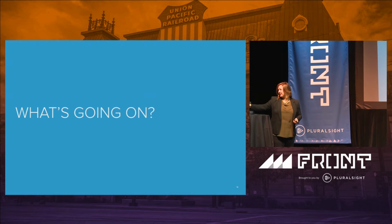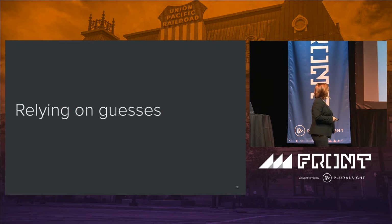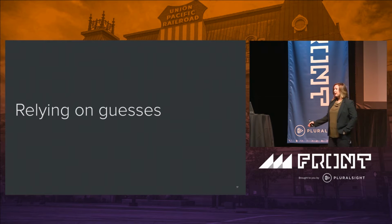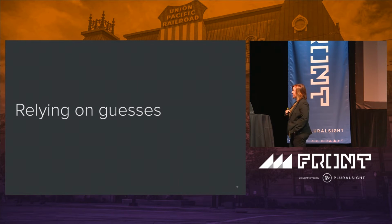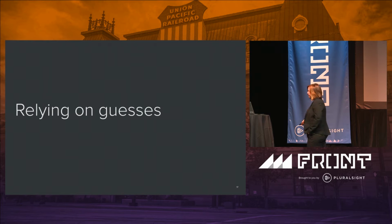So what's going on here? How does this happen? We've been doing this for a while now. Why do our projects fail? I think we should stop and deconstruct it a little bit and start with just a breakdown. First of all, we're relying on guesses. The team really doesn't understand the problem. They don't really know the user needs. We're just throwing spaghetti against a wall, and it's all based on tummy feel, somebody's guess.